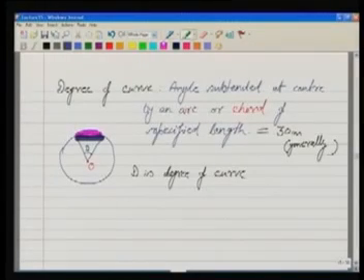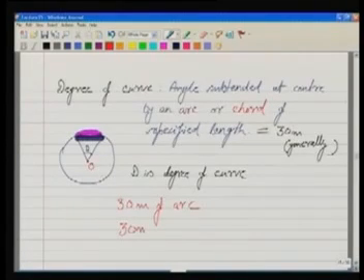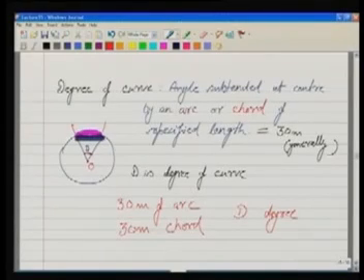Now for a given length of arc or chord, we can say 30 meter of arc, or we can say 30 meter of chord. For any of these, this distance is 30 meter, either arc or chord. Whatever is the angle made there at the center, that we represent as D, and this is called degree of curve. So this is also one way of designating a curve. The definition could be for chord or for arc: arc definition or chord definition.